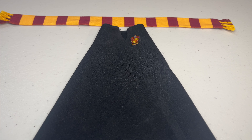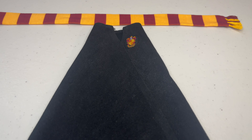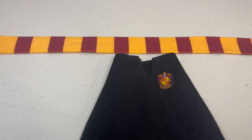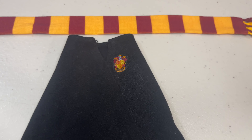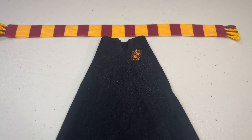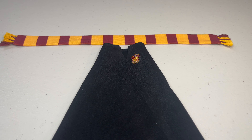Closing in on the end of the accessories, you do get an added poncho and scarf to create the winter Hogwarts uniform look. The scarf isn't wired, and I think because it isn't, it does tend to drape a little more naturally as it's a lighter fabric. The poncho itself is also a nice thin fabric that includes a single clasp at the neck, which does require some small tweezers to get the loop around the button. The scarf has the distinctive Gryffindor house colors, and the poncho has the Gryffindor seal embroidered on the chest — nicely done.